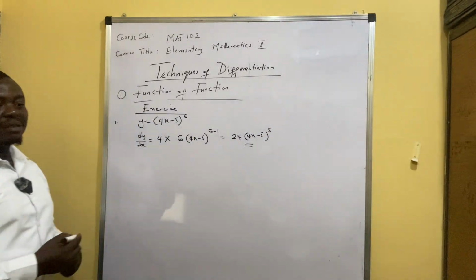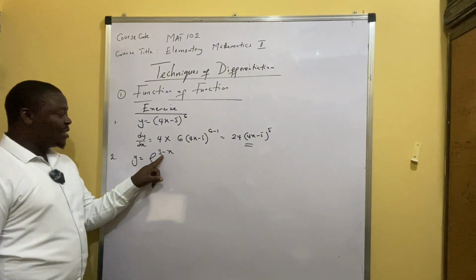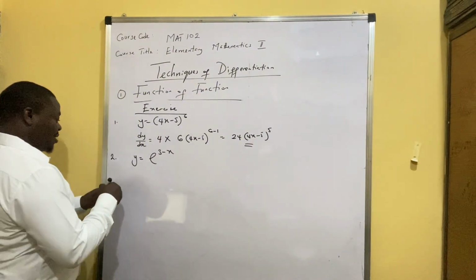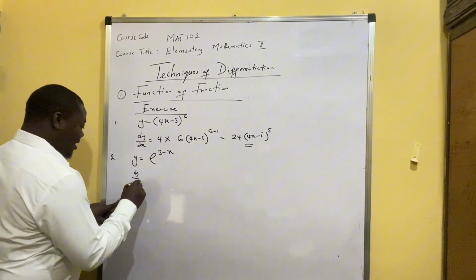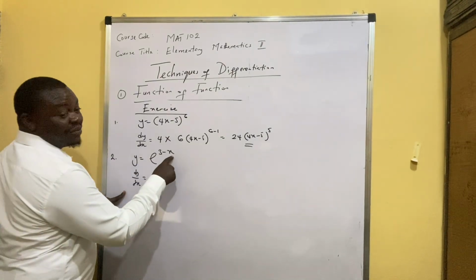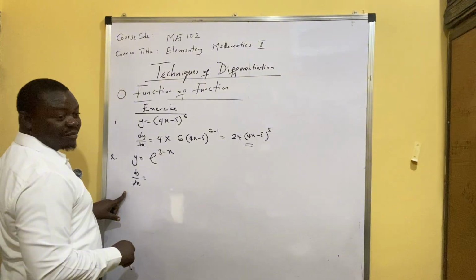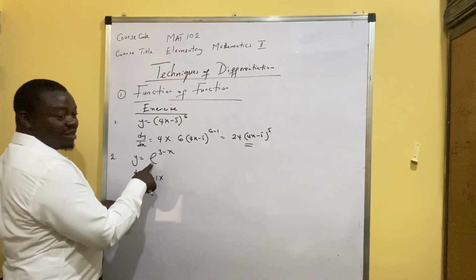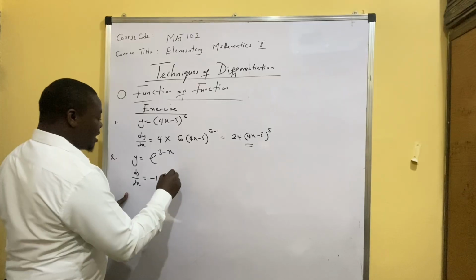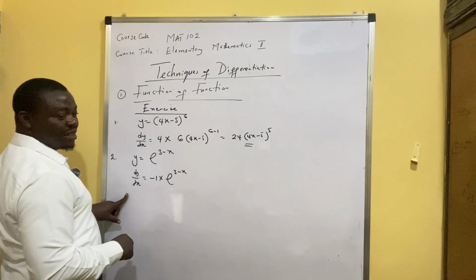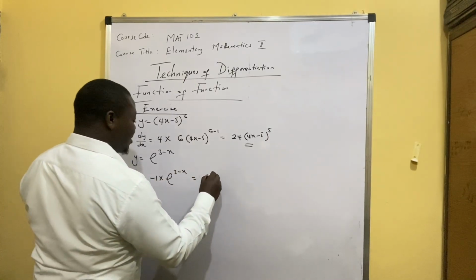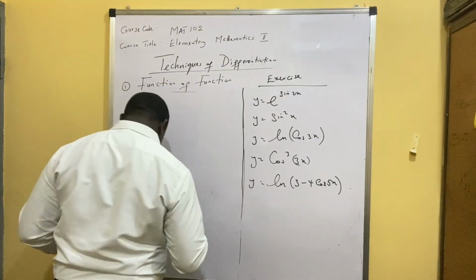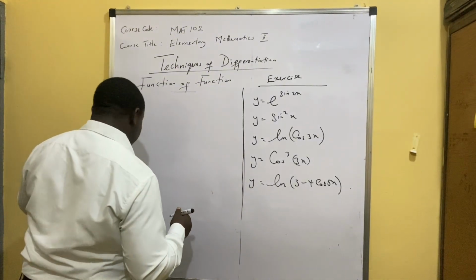And that's it. So we observe that 3 minus x is replacing x in exponential x, right? So using our shortcut, dy/dx will be equal to: find the derivative of the power. What would that be? Minus 1. Excellent. Minus 1 multiplied by, now the derivative of this one is still exponential, right? Exponential 3 minus x, and that's all. So the solution is just minus exponential 3 minus x.